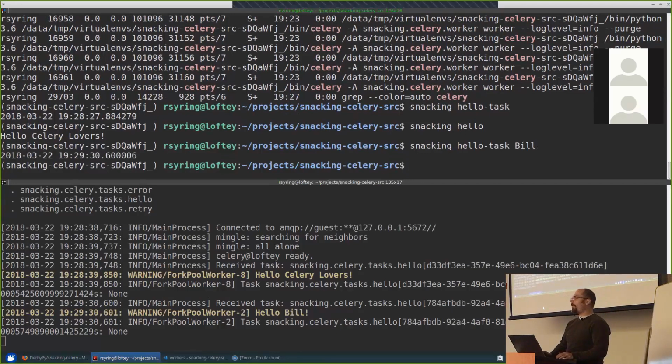So now it says hello Bill. So I've got a completely different set of processes sitting there waiting for that queue to get work in it. And as soon as I have my front end, when we saw that diagram, it said front end. As soon as those front end processes have work, they insert it into that RabbitMQ queue, and all those workers are just sitting there saying, feed me, feed me, feed me. And as soon as they get something to do, they go, they get it done, and then they come back and they're ready for the next thing.